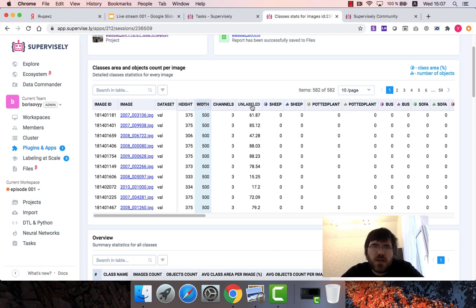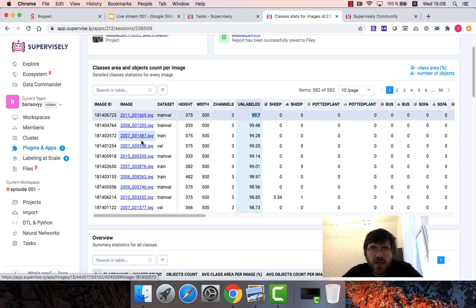The more interesting scenario is the following. So we have images labeled with masks here, and I can sort by unlabeled column. And if I sort it this way, these are the images that are mostly unlabeled. So it means that the area of pixels unlabeled is like 99%.